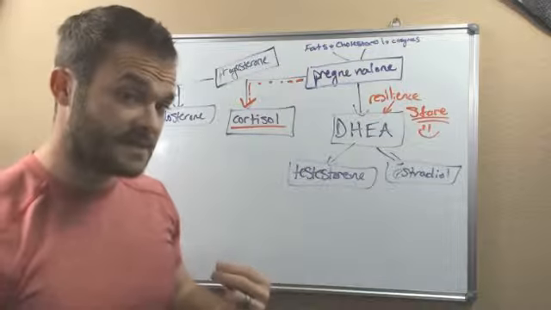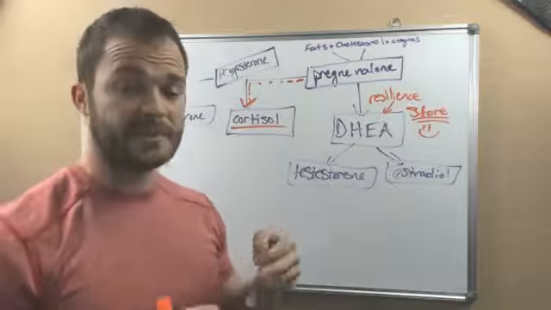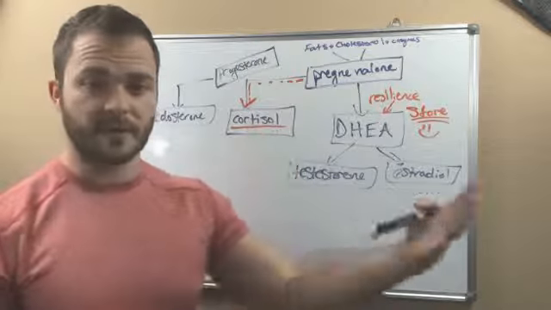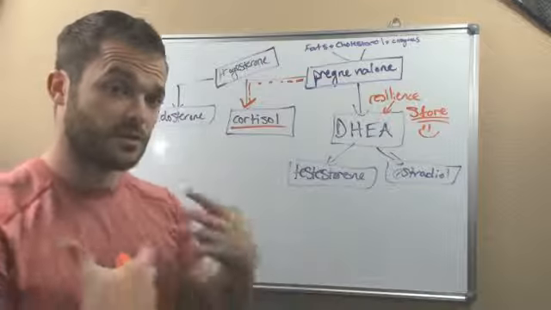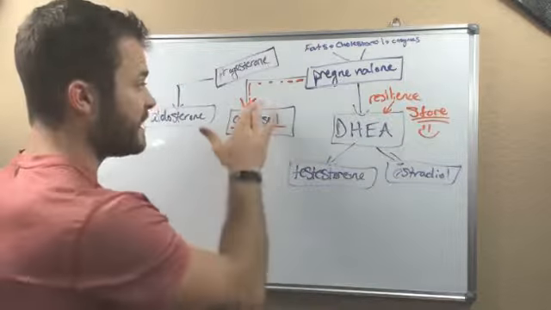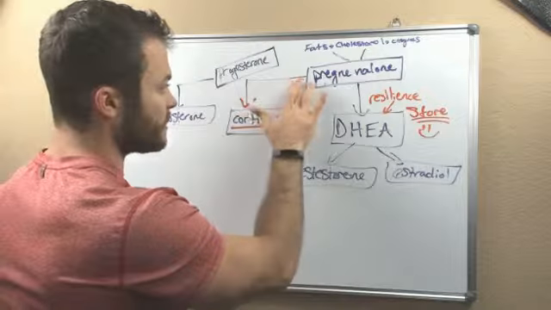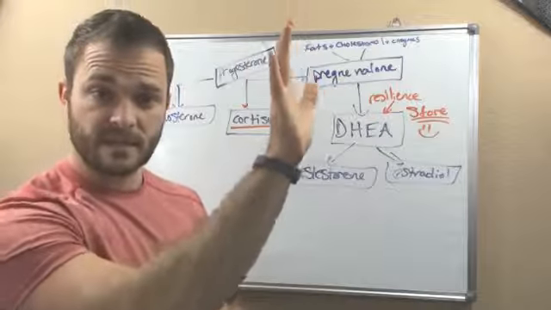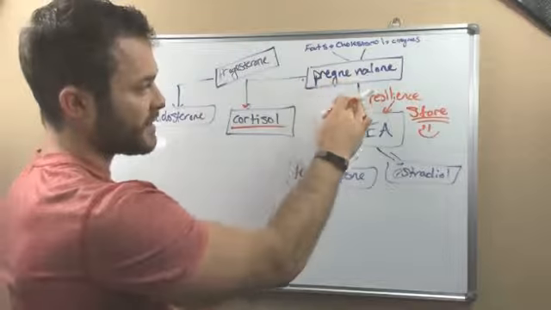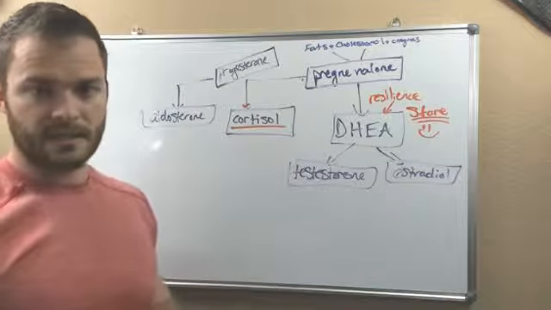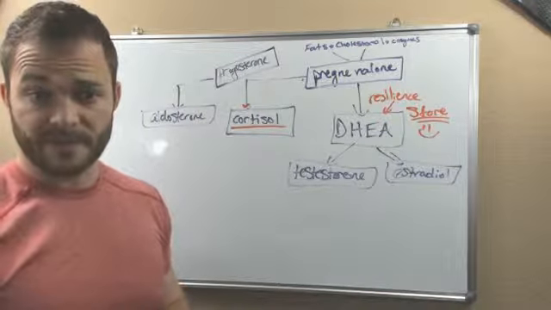If my client's getting enough sleep, then what happens is the program becomes less stressful. If my client's getting enough rest, if they're getting enough nutrients in their system, things are starting to restore, the biological system's adapting, everything's good. What happens is you stop using pregnenolone to create cortisol, you enter the resistance phase, and then supercompensation, and pregnenolone can be used to restore the DHEA that you lost in the alarm phase.